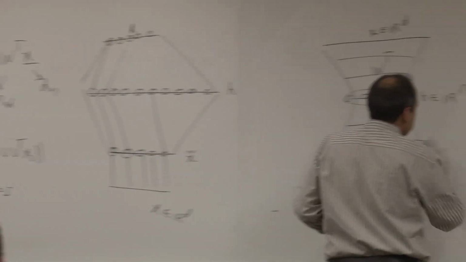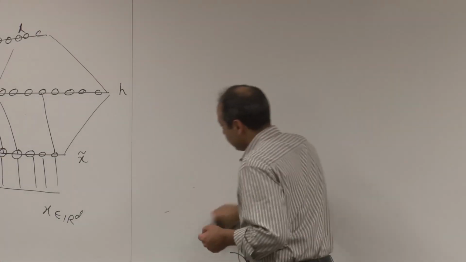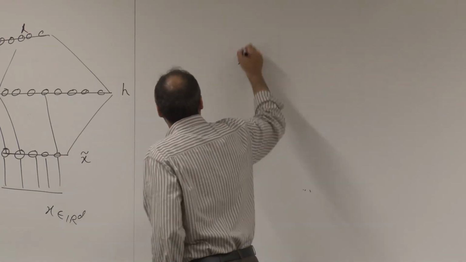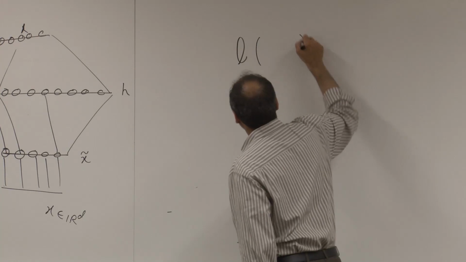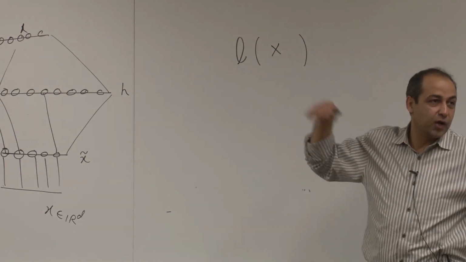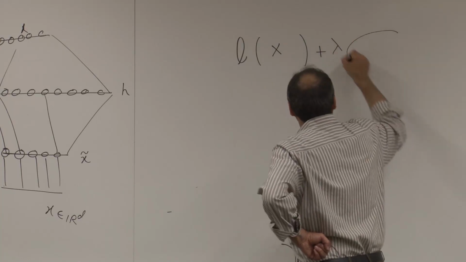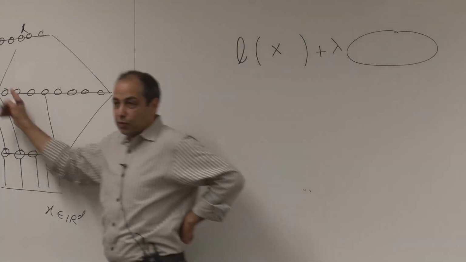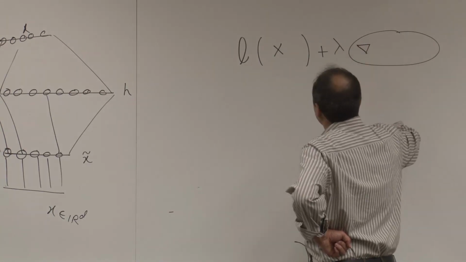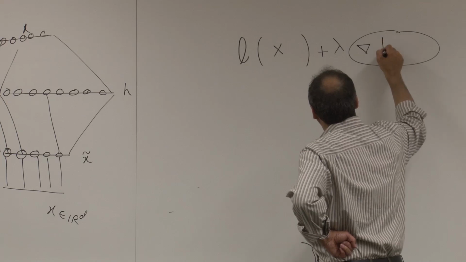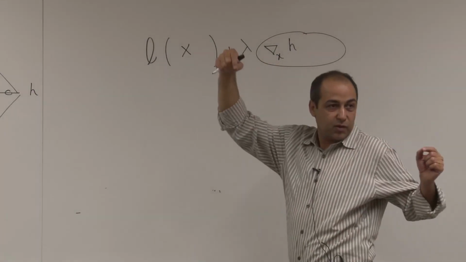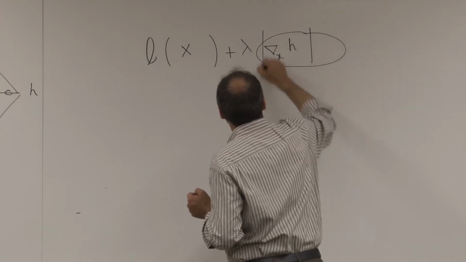Another way to learn something useful in this structure is to add a term as a regularization term to the cost function. So I have a cost function that needs to be minimized. And this is based on my observation x. So the distance between input and output. So we can add a regularization term here to avoid this trivial solution. And the regularization term is basically the derivative of h with respect to x. It's a Jacobian matrix. H is a vector, and x is another vector. It's a matrix, so the norm of this.